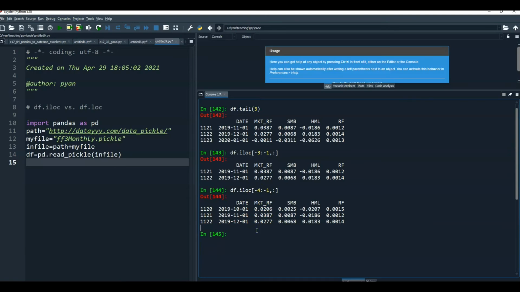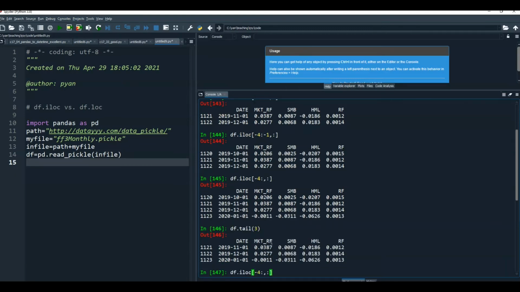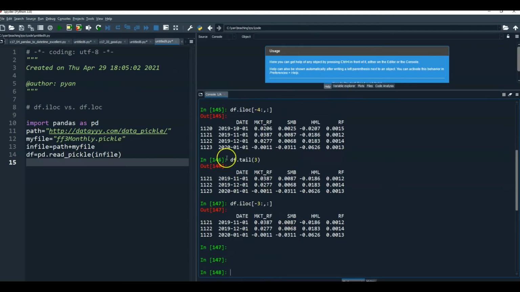Suppose we want to truly use negative values. Let's look at what the impact is without this one. We got the last one. I'm going to use df.tail(3), and the correct answer should be df.tail(3).